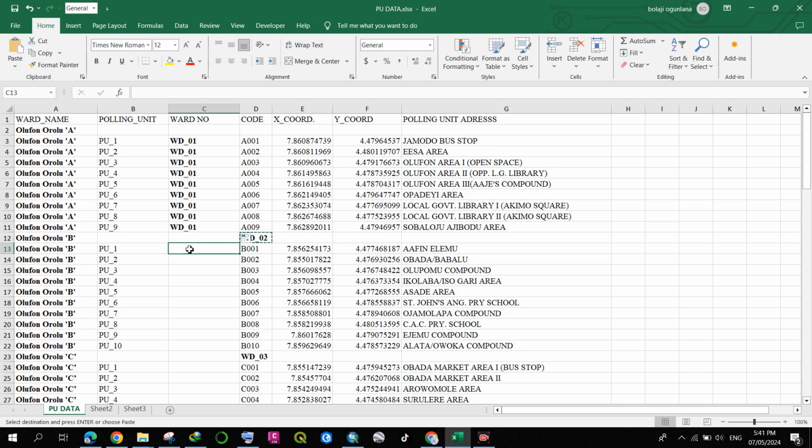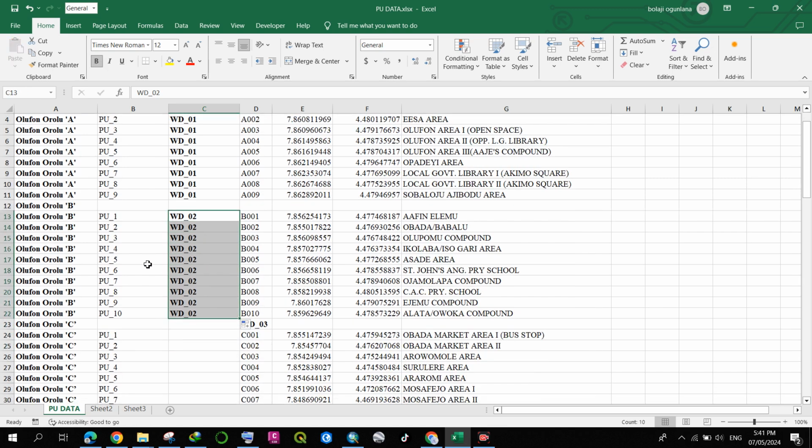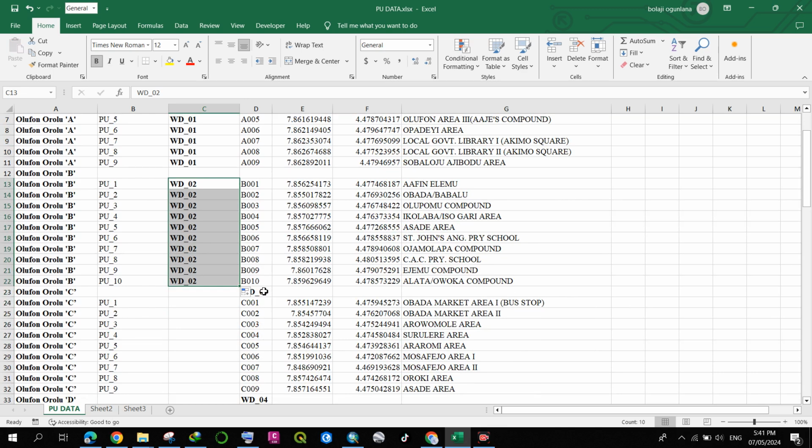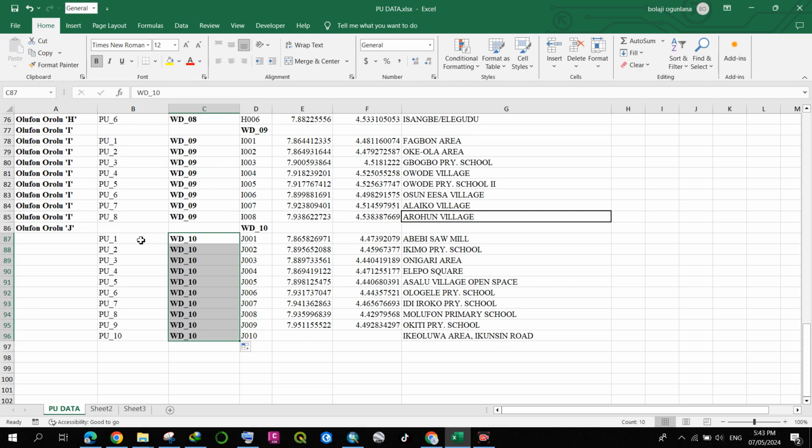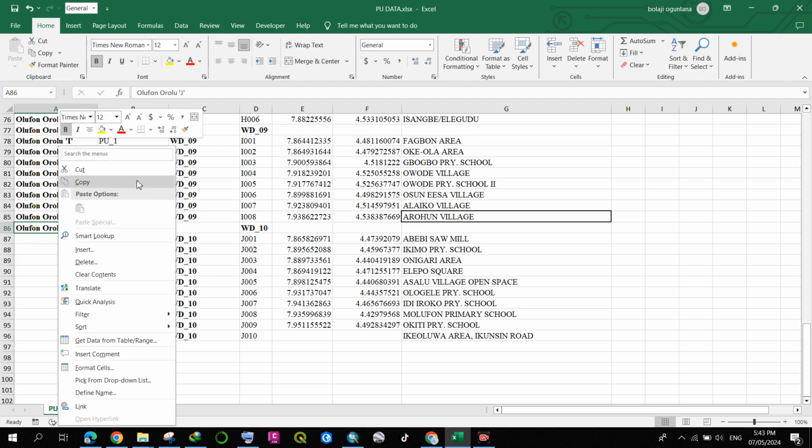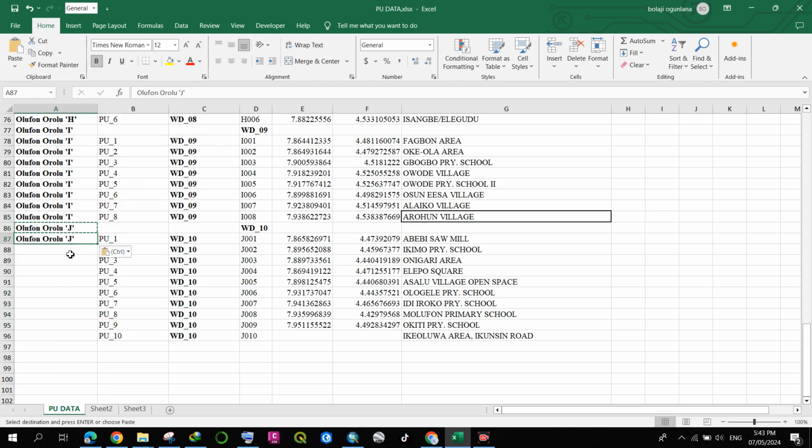So I'm going to call this, paste, copy that, paste. So that is the ward 2 data, and then the ward 3 data. So repeat the same thing for others. As you can see, I've repeated everything for others, and I think they made a mistake here. This is supposed to be copied out for others here.